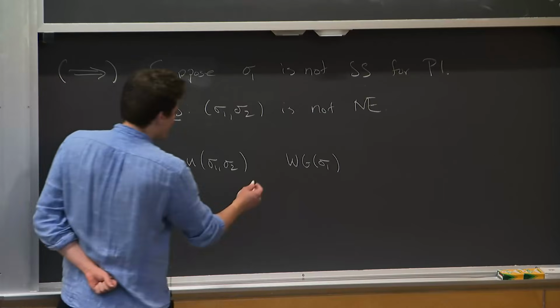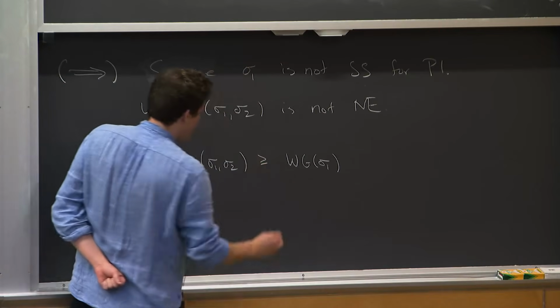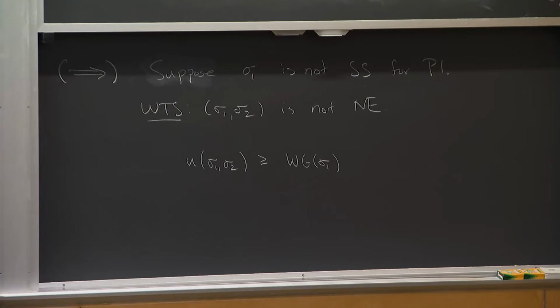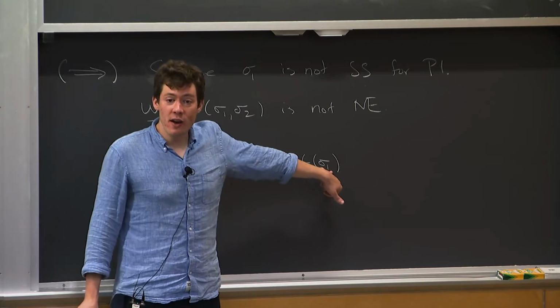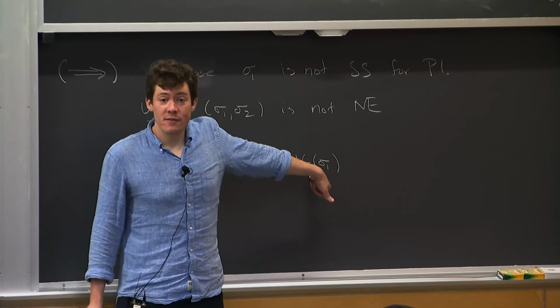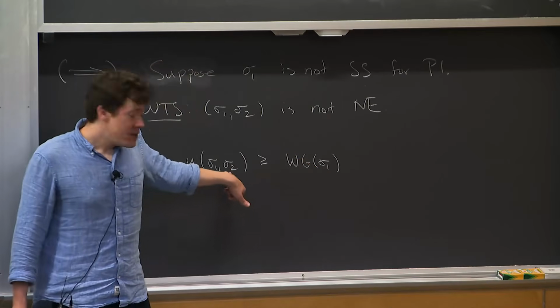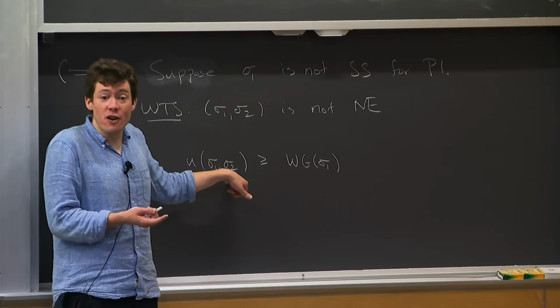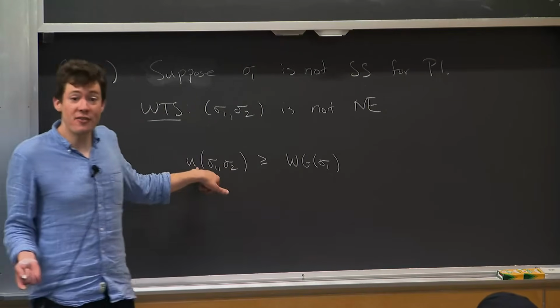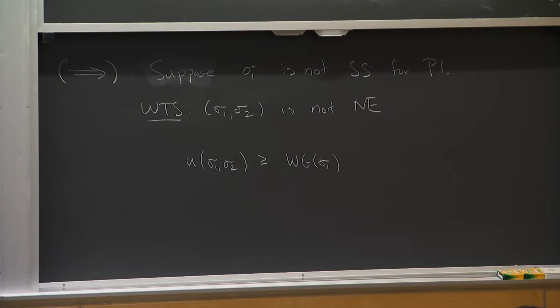I think it's at least. Let's see. Maybe that's what you said. Maybe I didn't hear you. Let's check. If I play sigma 1 as player 1, this is the worst that can happen to me as player 1. So sigma 2 is one thing player 2 could do. The one thing they could do is at least as good for me as the worst thing that could happen. So I get this inequality, right? OK.